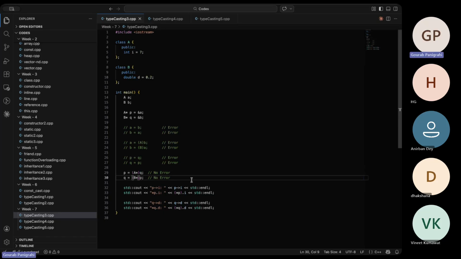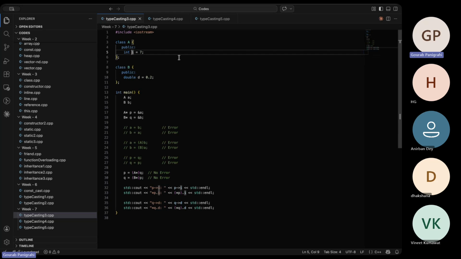Now here comes the question. Even if you do it, are you actually able to use them or not? That's where you can try printing this stuff and see what you're getting. So you'll actually get garbage answers. You can treat the location of A as B and try to access the variable D. You can treat B as A and try to access I. Technically, it can be done because there is a rule, from when that class is formed, that is being used.